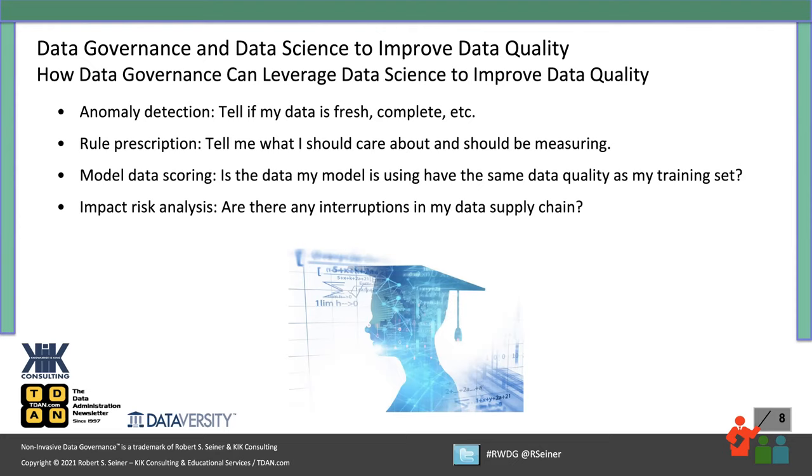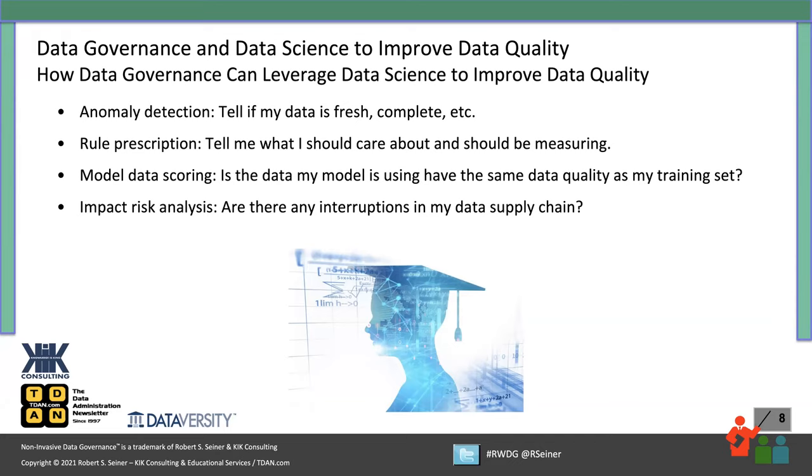So that way you don't have to write 10,000 business rules. You can use models to help you with that. Which leads to the next one, which is, okay, I have a pipeline that has 200 attributes or 200 fields, whatever. What should I care about, right? The data scientist will tell you, okay, I've done some initial modeling, this is what I should care about. But what if there are some hidden things that we don't necessarily see or the SMEs don't tell us about? We can use modeling to help us prescribe rules that we might be interested in. And then we as SMEs and experts take a look at those rules and say, oh yeah, that makes sense. Let's measure this.